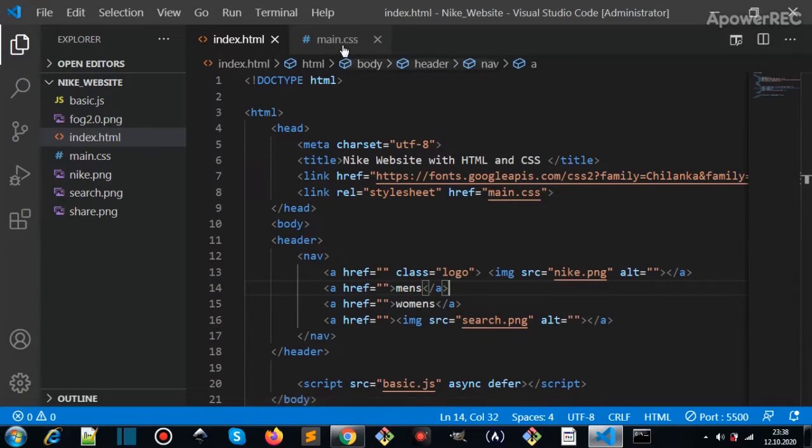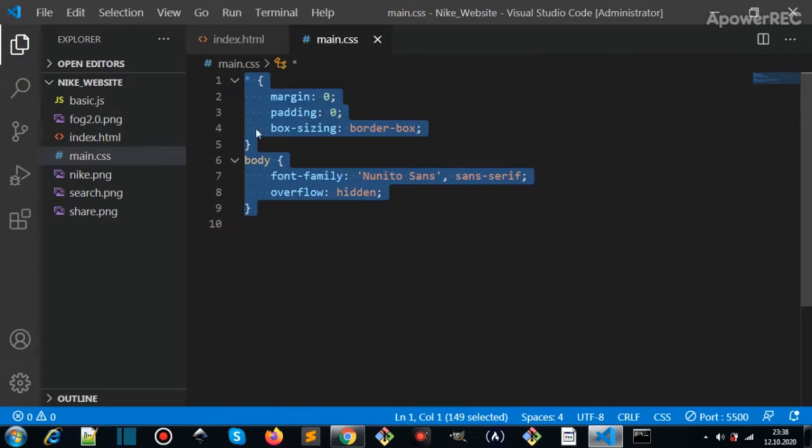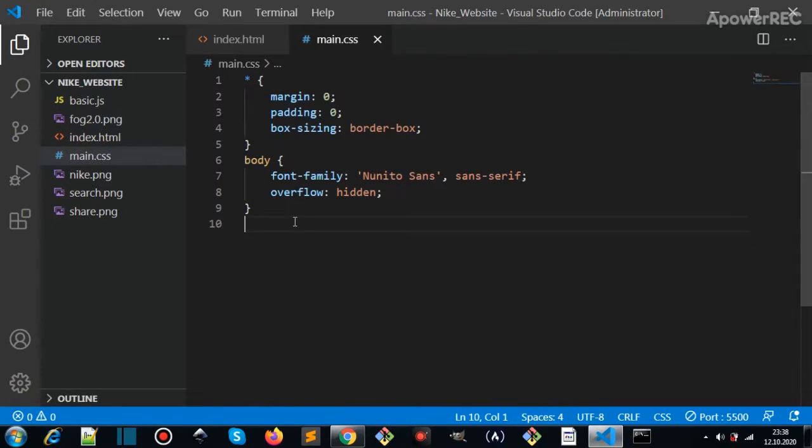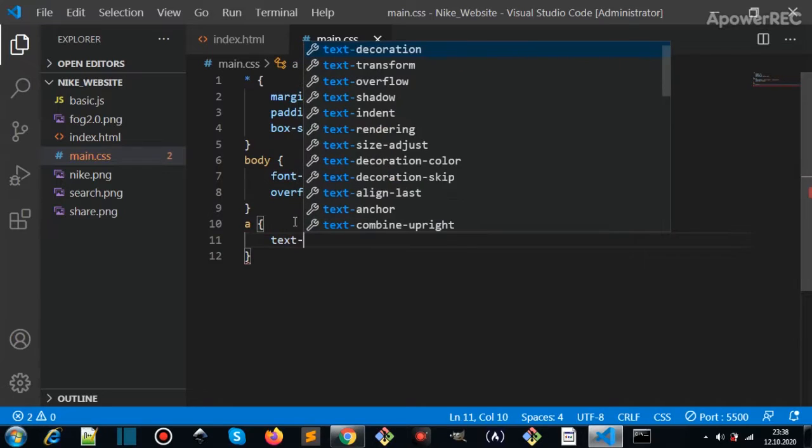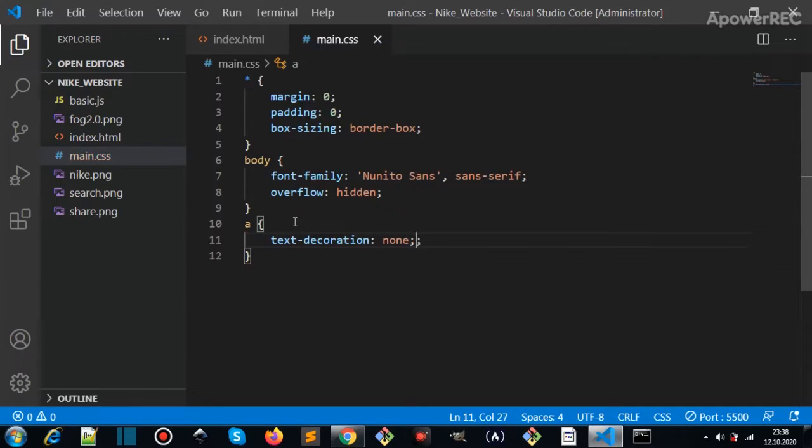Let's open the CSS file. Here I have some basic styles. Let's select all the links and set text decoration to none. Text transform to uppercase.